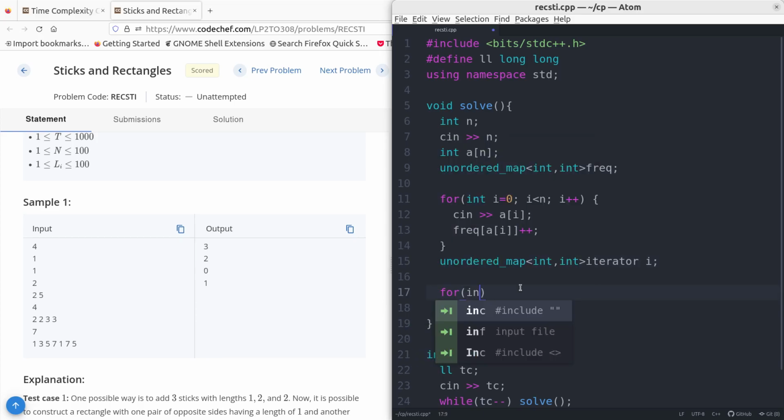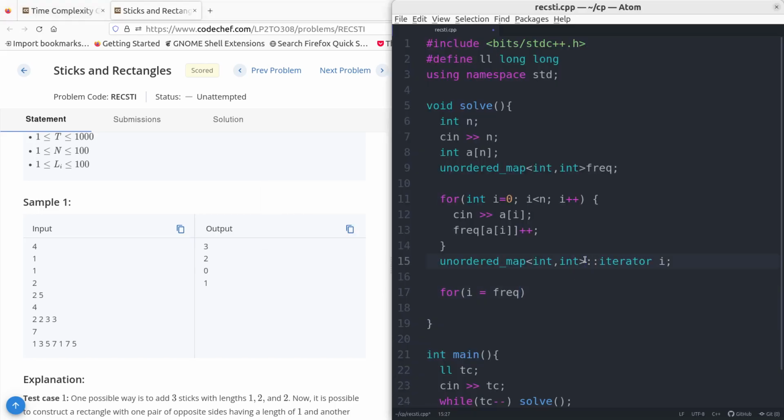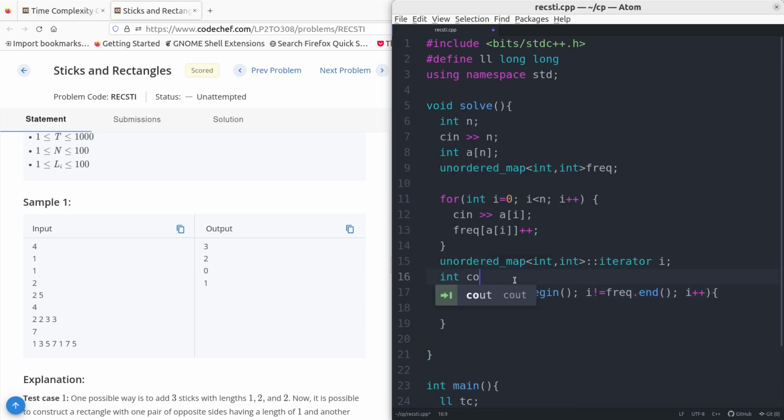Now for I equal to frequency, I forgot the scope resolution operator. I frequency dot begin and I not equal to frequency dot end, keep increasing. Now let's take the int count equal to 0.